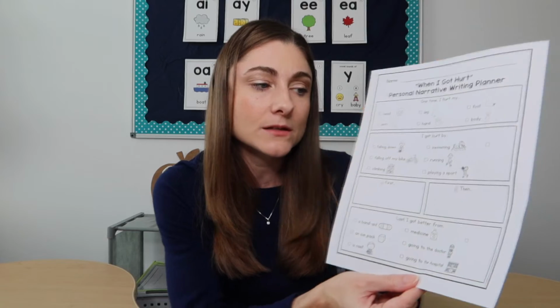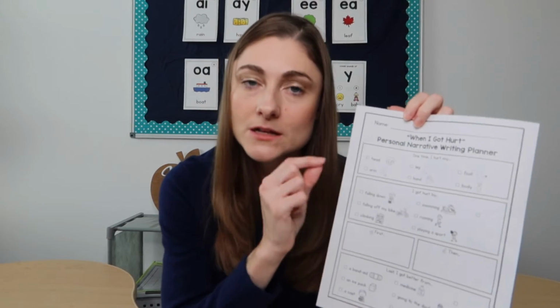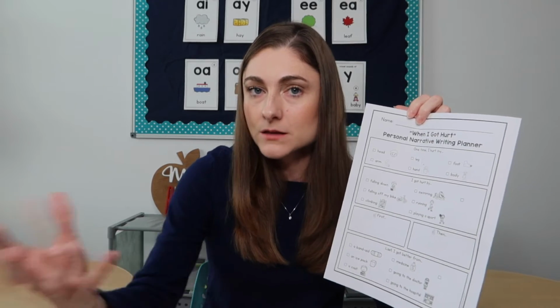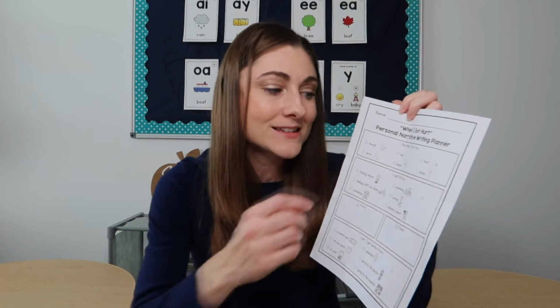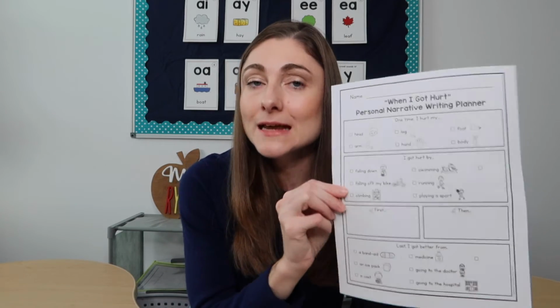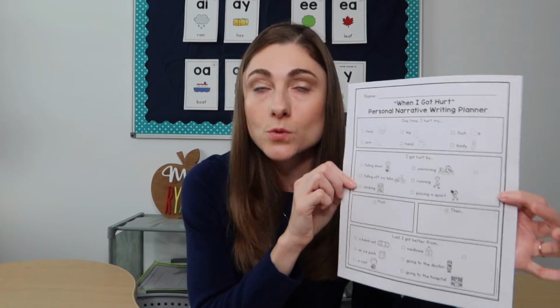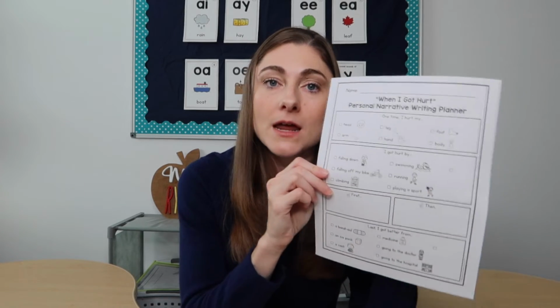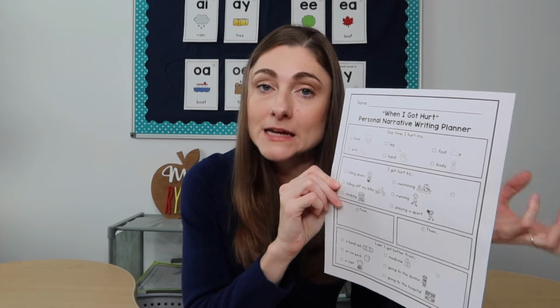But basically what this is doing is it's helping them get very clear on naming for their reader, because they're writing this and somebody in theory is going to read this, exactly what happened, and then the order of events. So again, this is a lot of support, and I don't always use this level of support, but for some kids they need it, and for some kids at the beginning of a writing unit, it's especially helpful. So anyway, model, whether you're using this type of organizer or a different organizer.